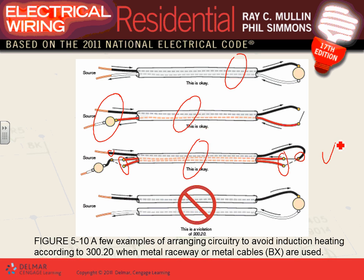Which these are okay. What you cannot do is this: bring the hot in one cable or conduit, and the neutral in a different cable or conduit. Can I have thumbs up, Chad? We fully understand that because of inductive heat. Inductive heat.